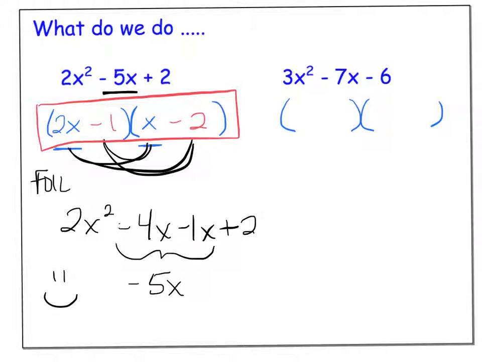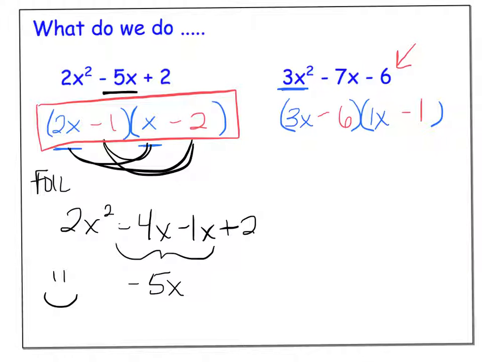Let's try one more. And again, you need to get comfortable with it. All we can do is guess and check it. 3x squared thankfully only has one set of factors, and that would be a 3x and a 1x. So I need to find the factors that when multiplied give me a -6. Now I have no idea what it is. I'm just guessing right now, and I'm going to go with 6 and 1. I'm going to put a 6 here and I'm going to put a 1 there. And I really don't know about my signs either, so you can guess those as well.